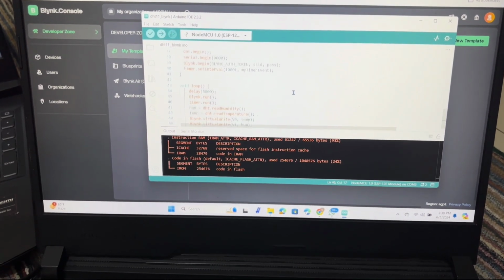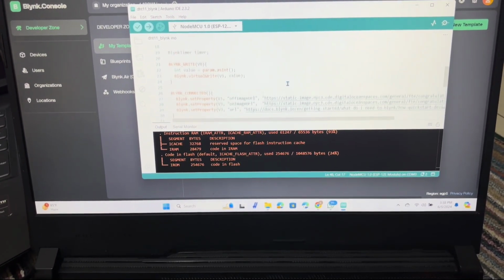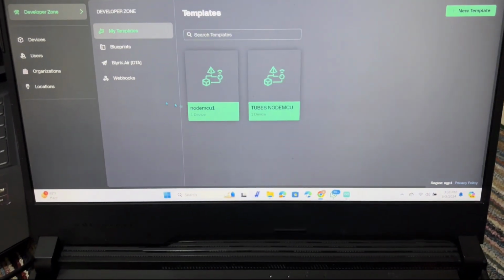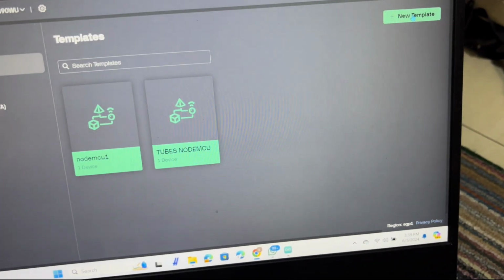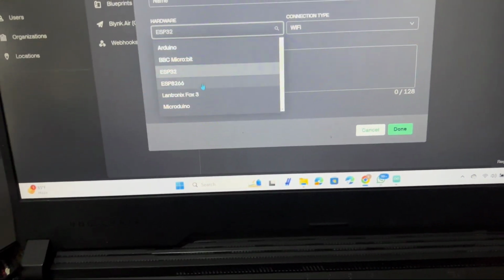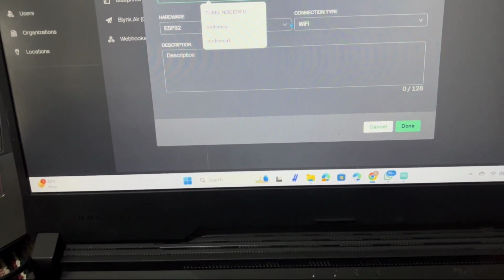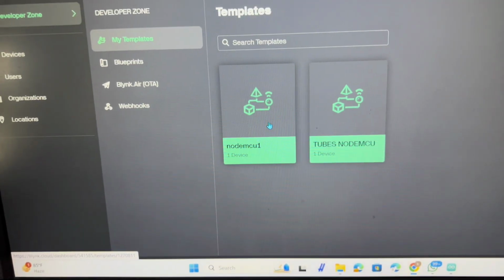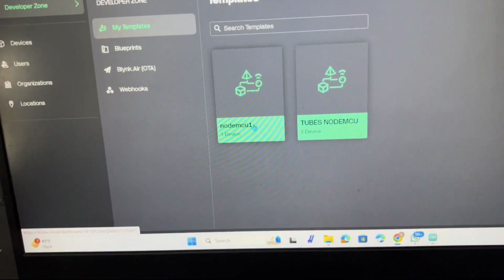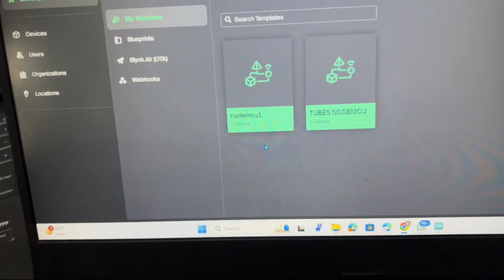To send data to the cloud, we must connect Blynk with Arduino IDE. Before that, we must set up our device in Blynk, which is the template. You can add a new template, and after that, we choose ESP8266, and we follow it because we already made the template. This is the name of the NodeMCU. The temperature is on V0 and the humidity at V1.